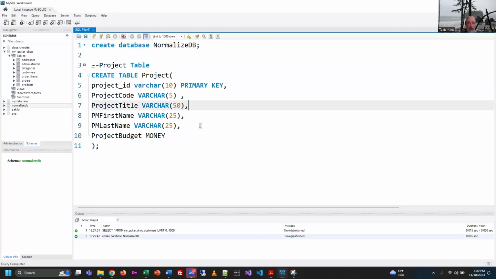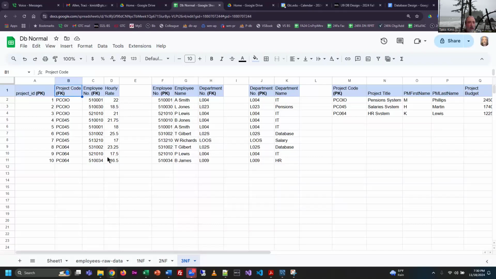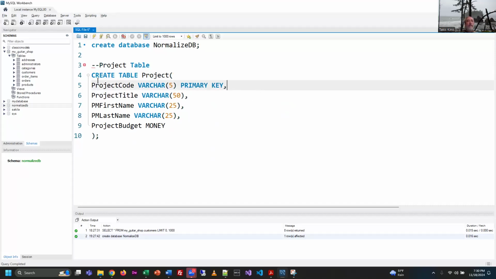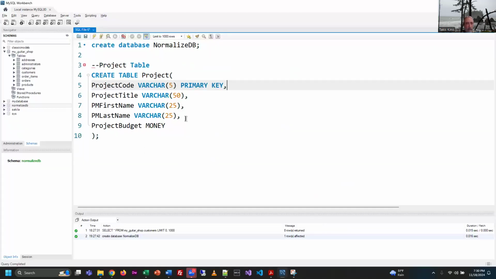All right. And then are all these correct? So I have project code, project title, first name, last name, project budget, money. Is that all correct? Not exactly. The other question becomes which table am I building? I guess I'm building this table and I'm looking at this one, so that's not correct. So I guess that code was correct. So I apologize. Let's Control Z here. Yes, teachers make mistakes too. So project code, project title. We did break out first name and last name and project budget. Okay, so we have all that set.